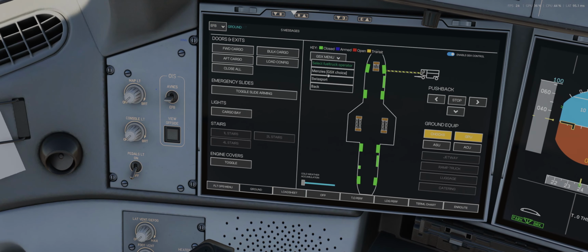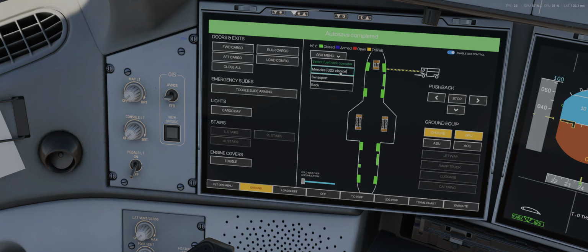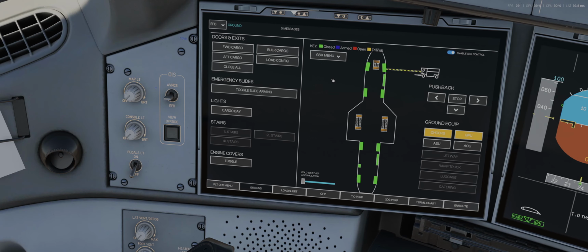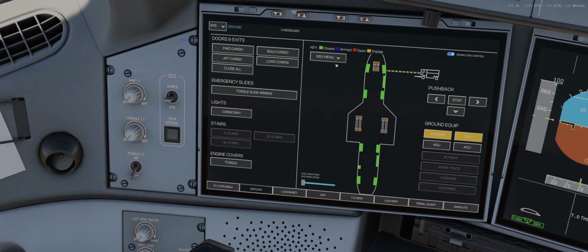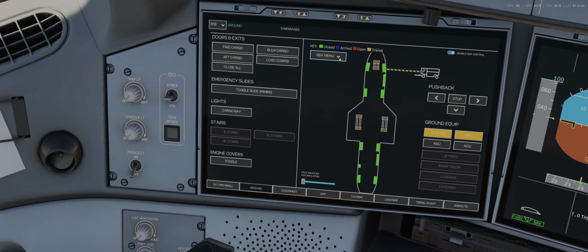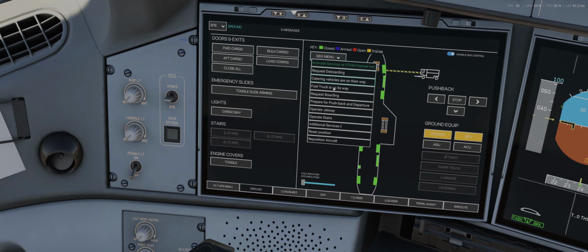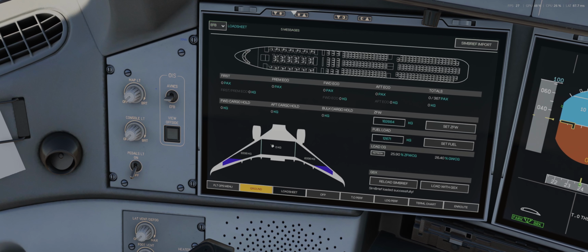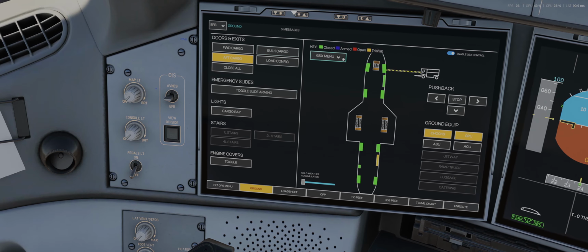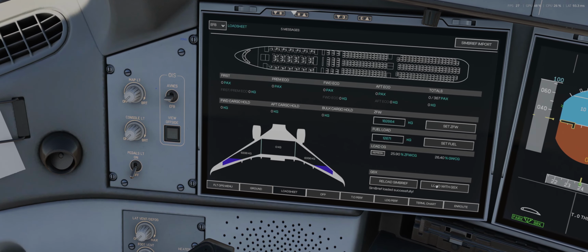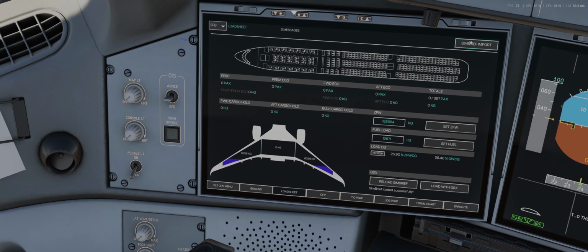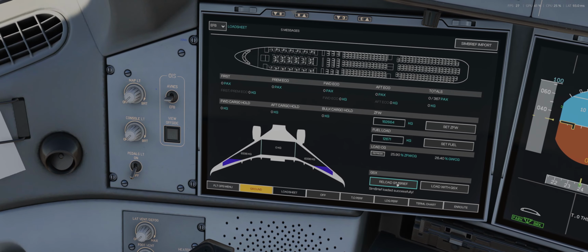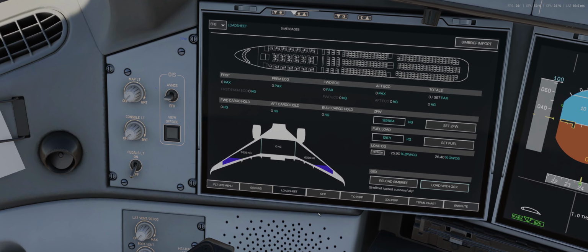Then we want to go to ground, select our provider, want to request for catering, and we want to do request boarding. Now, everything else you can do through this GSX menu, but for fuel, you have to click here, go to GSX, so remember, first you just SimBrief import, then you do reload SimBrief, click load to GSX to the automatic.